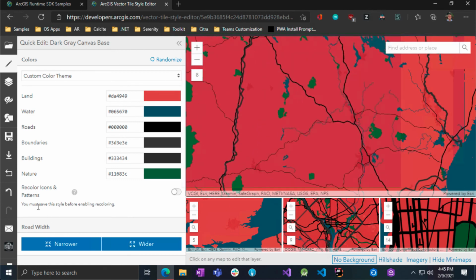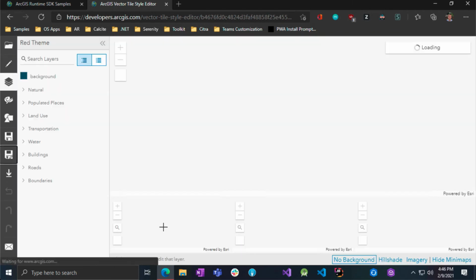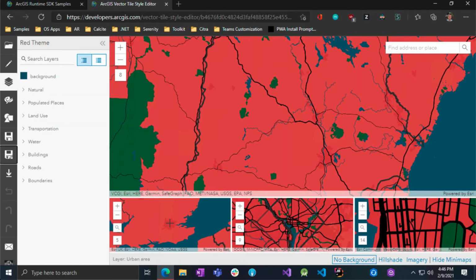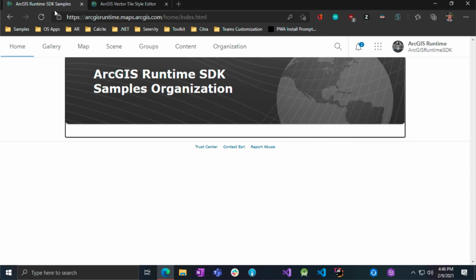And I'm going to go ahead and save this now because I'm happy with it. So I can go Save As. Fantastic, that's now saved. We can go ahead and edit it at any time in the future. You can drill down and see some very specific categories of content. I'm happy with it how it is. Let's move on to making our map.